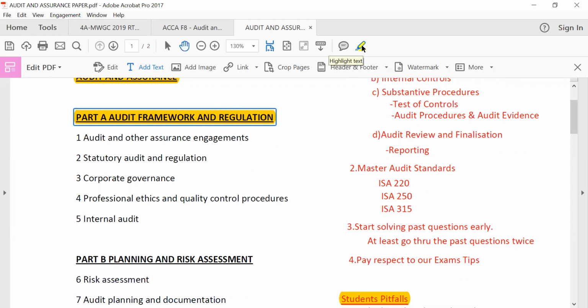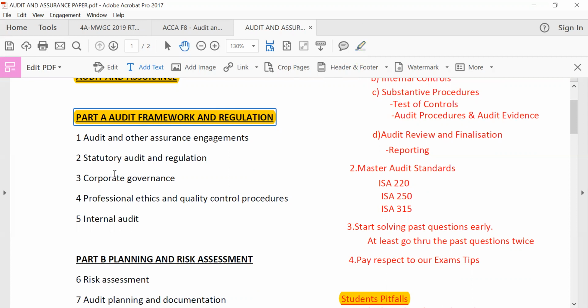So we have two types of work that auditors tend to perform. It's either an audit work or a non-audit work. If it's an audit work, you're talking about something on the financial statement. If it's a non-audit work, it is not about the financial statement. It can be something which leads to the financial statement, but not the financial statement itself.